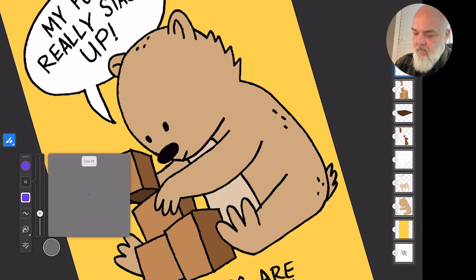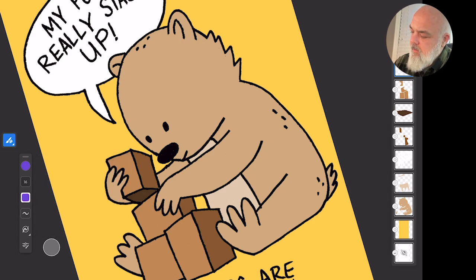I'll bring it down 15 or 20. Just lay my shadows in. Just gives it a little bit of depth. I'll probably drop my opacity down a little bit more.